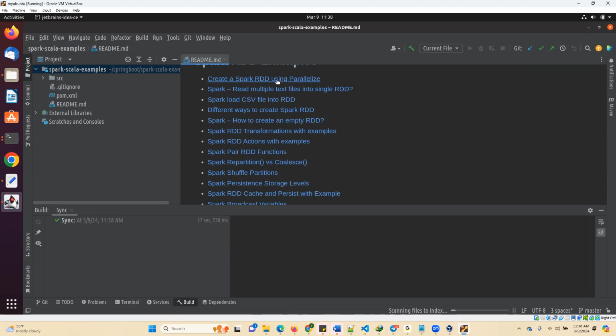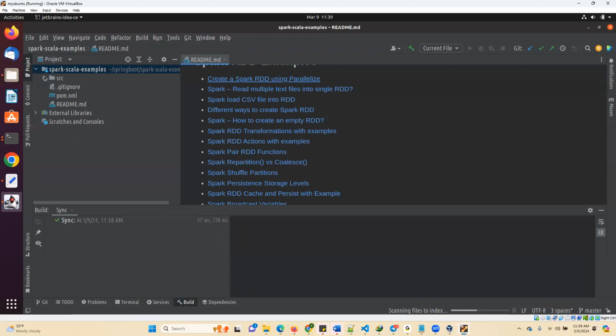So what is the difference between a normal collection and a parallelized RDD? When you apply the parallelize function on your collection, it becomes a distributed immutable collection, and that is treated as an RDD. RDD is nothing but a resilient distributed dataset. The quality of the RDD comes when you make your collection parallelized.